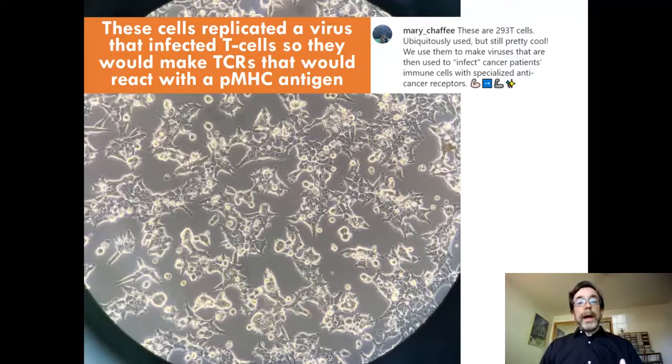And right here, these are the actual cells. Now, these are 293T cells. These are making a virus that will infect T cells. So they're using these to make a virus in the lab that they're going to infect T cells with. And those T cells would make TCRs. They were testing to make sure their system worked to make TCRs that would react with a particular pMHC. This is a validation step. It's not the most prominent step in the whole thing, but it's an important bedrock foundation to making sure that this works. And these cells started it off. I also would like to point out, viruses can be used for good.